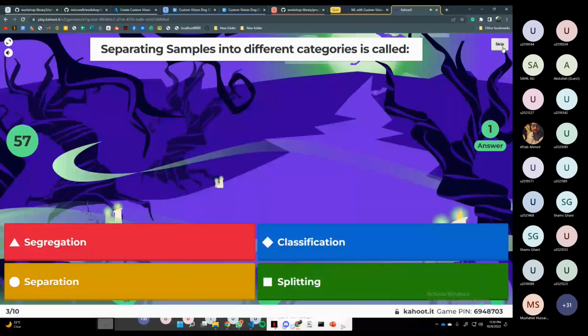Okay, separating samples into different categories is called segregation, classification, separation, or splitting. आपके पास बहुत अच्छा सा हिंट है अगर आप ये सारे questions ऐसे हैं कि if you were paying attention during the first half of the session, तो आपको सारों के answers बड़ी जल्दी आ जाने चाहिए.